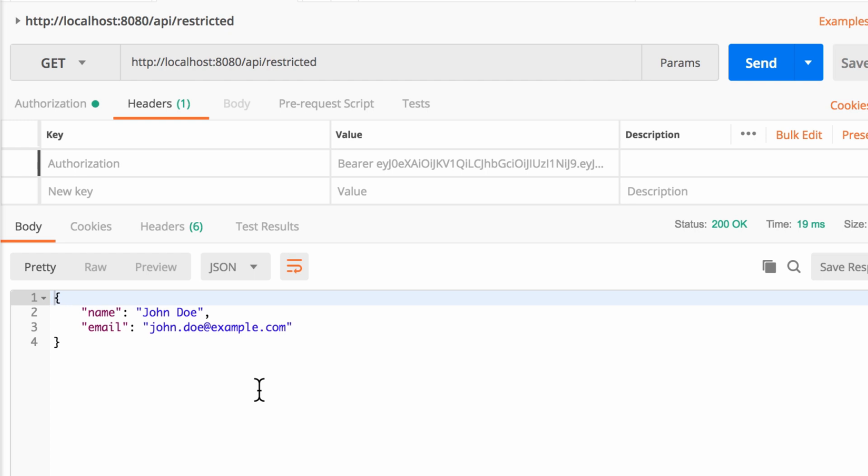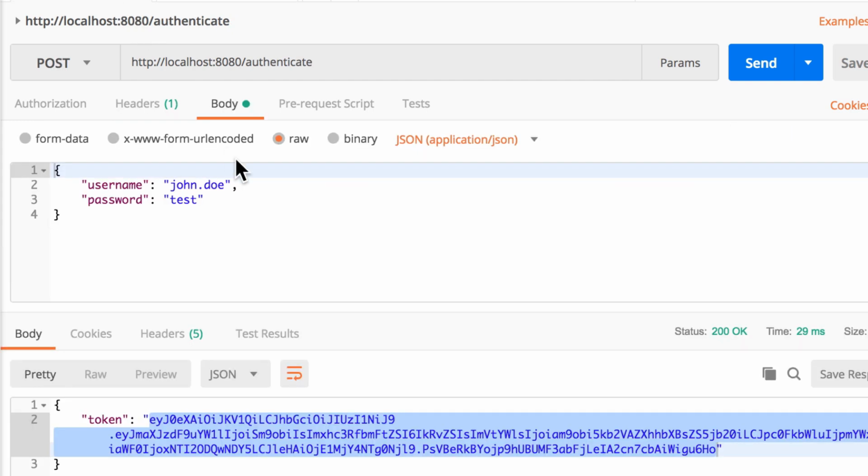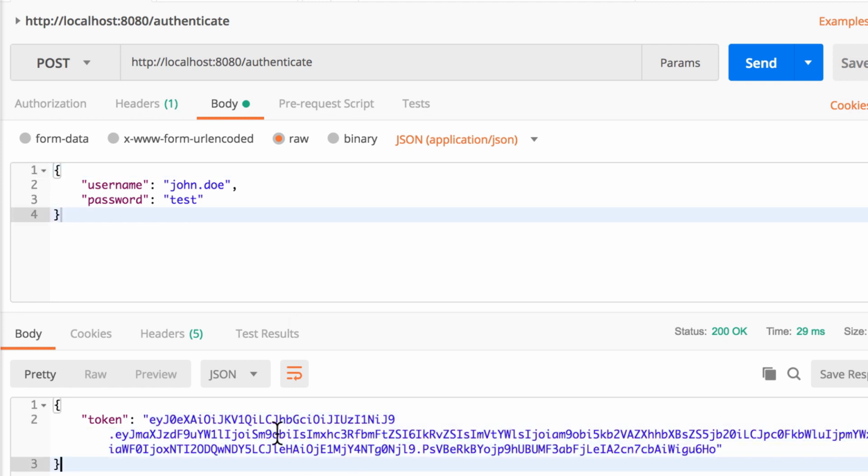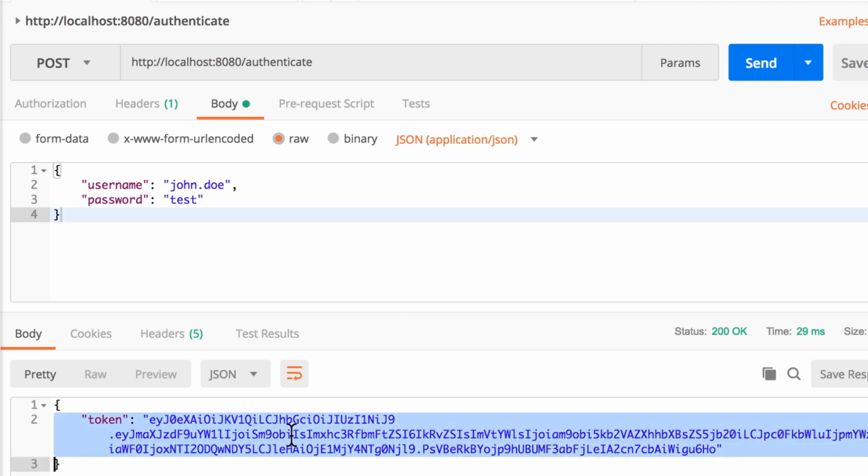Now, there's one more thing I wanted to show you in Postman in order to make things a bit more automatic. I'm going to go to the previous request, and in here you see I get a JSON back. It would be nice to get this information from this request to the other request without any manual copy pasting. And we can do that by using variables, and there are multiple types in Postman, as you probably know. In this case, I'm just going to use global variables because it's much easier, but you can use environment variables or anything else that you prefer.